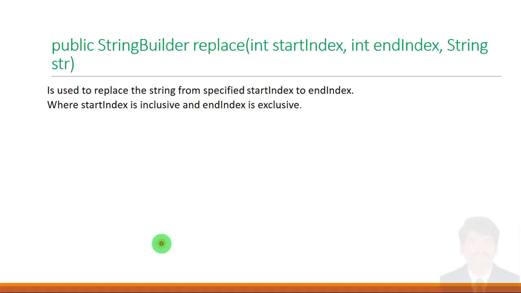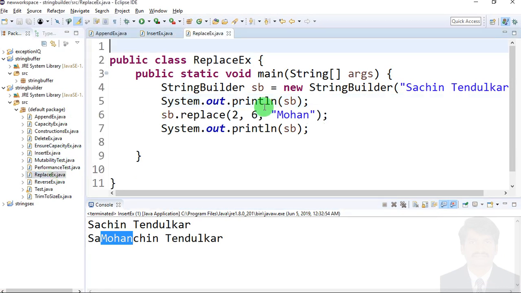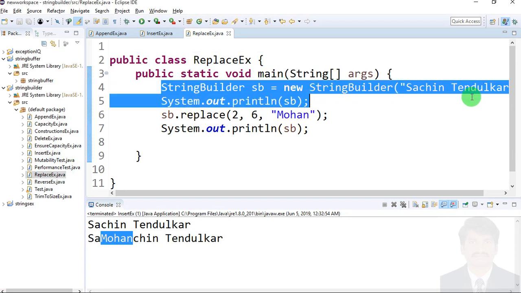Next one, replace: start index, end index, with replaceable string. The end index is exclusive, start index is inclusive. Replace in StringBuilder. I have Sachin Tendulkar.